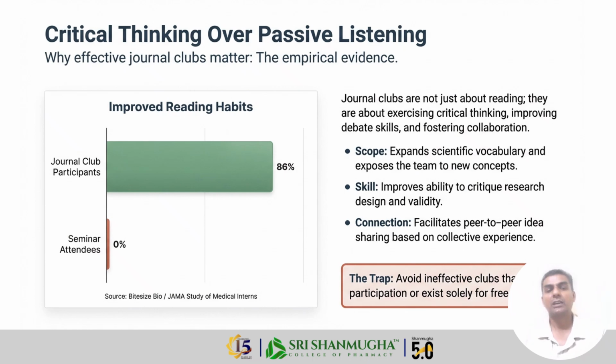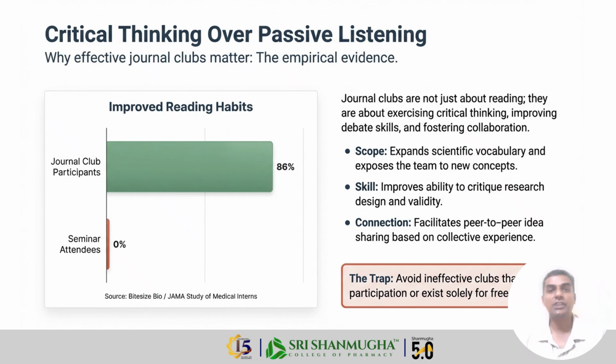A common misconception is that journal clubs are mainly about reading papers. In reality, reading is only the entry point. The true purpose of a journal club is to develop critical thinking. Participants should question why a study was designed in a particular way, whether the methods are appropriate, and whether the conclusions are justified by the data.